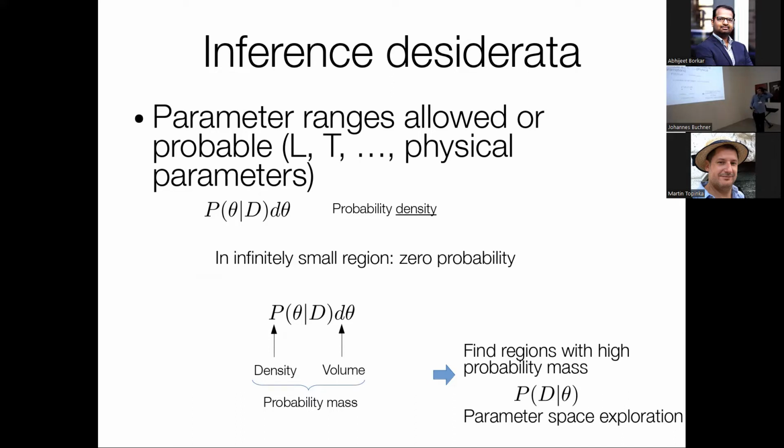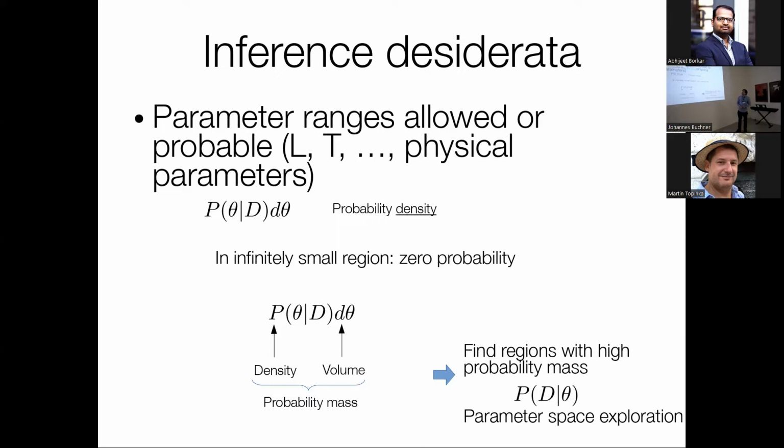What we want is we want to make some statements about some parameter, luminosity or temperature, for example. We want to say, well, it's within some range with some probability. So we want to say, okay, the temperature is between, I don't know, 10,000 Kelvin and 20,000 Kelvin with 90% probability. Okay. So that's a probability density that we're defining. Probability distribution over that parameter.